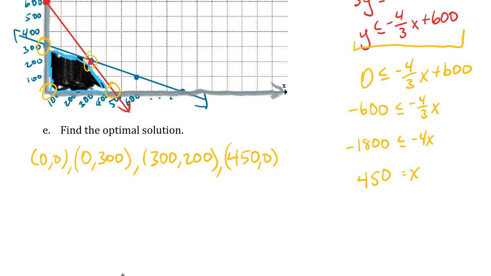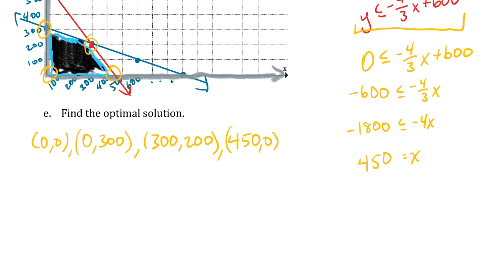All right, again, if it looks like it's on a nice point, then for our class it probably is. But if it obviously looks like it's in between, then you're just going to need to do this. You're going to need to find another way to check what that point actually is. Right? Usually it's either going to be an intercept or it's going to be where two of the lines cross. So either way, you'll be able to figure out what that point is by just doing a little calculation. Alrighty.